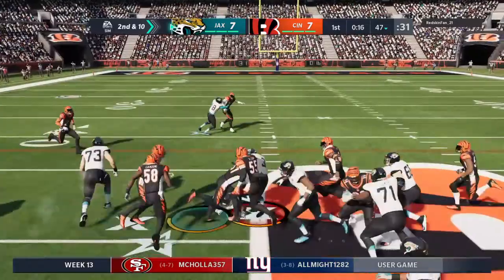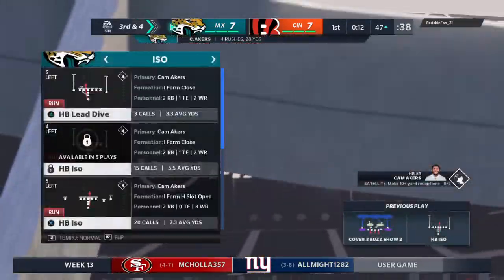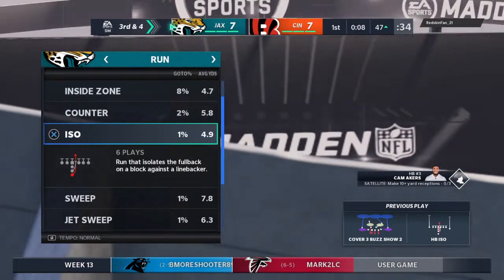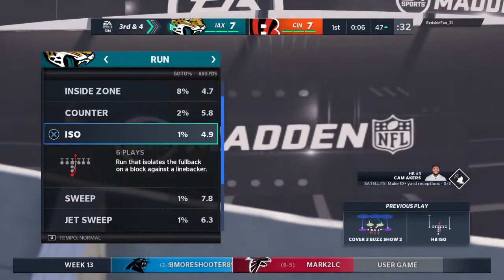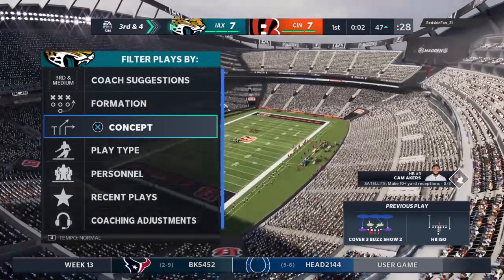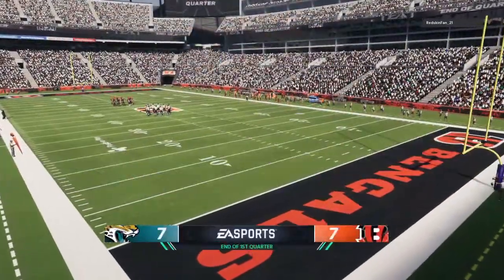They'll run this with Akers. And across midfield he goes and into Bengal territory. They get 6. That'll leave them with 3rd and 4. Check down. 7-7, our score after 1.